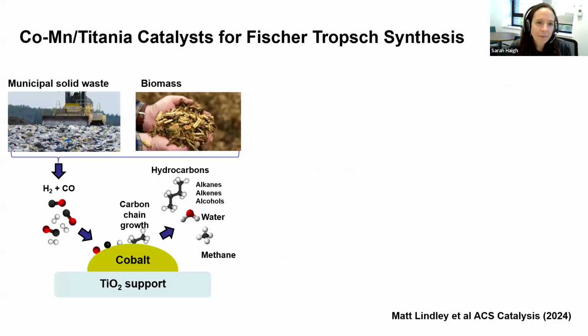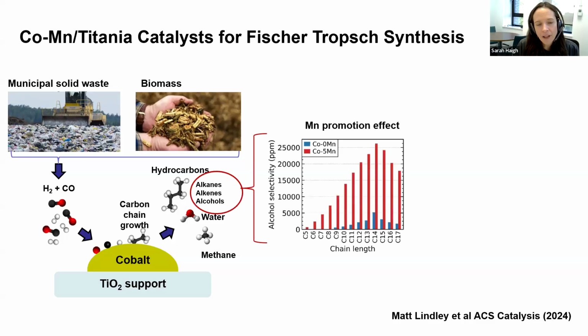So the exemplar that I want to use for that is some work which is with a cobalt-based catalyst supported on a titania, and this is used by BP in a big plant where they are converting municipal solid waste into jet fuel. And as I mentioned at the beginning, this is an 80% reduction in the amount of energy required compared to taking crude oil out the ground and using that for jet fuel. However, it has some more challenges with catalysis.